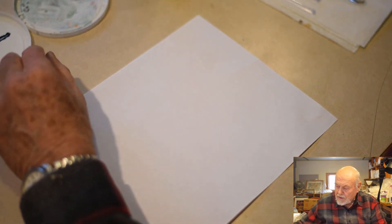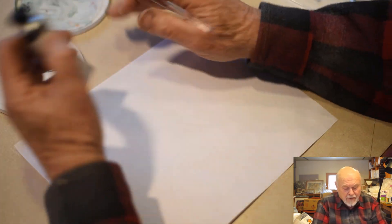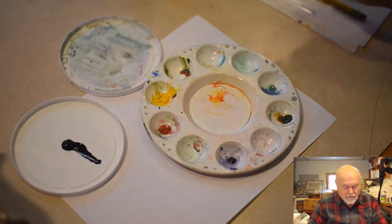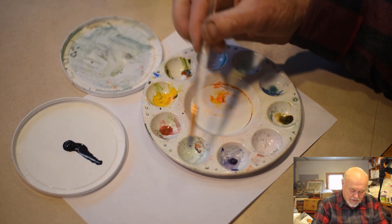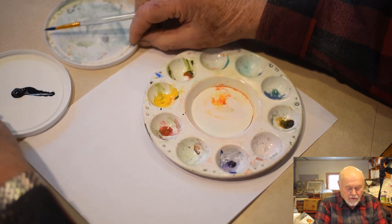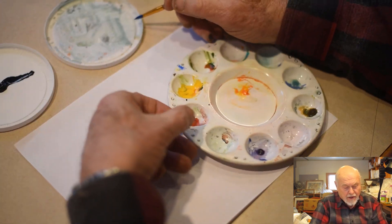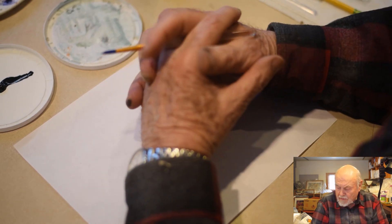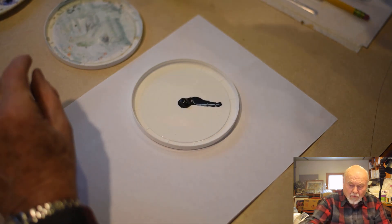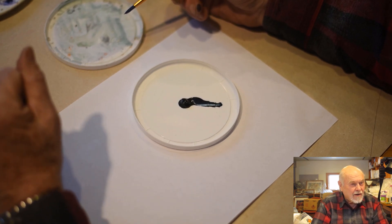The next is paint. Paint, in my case, comes in tubes of various sizes. We squeeze small amounts onto various kinds of palettes. They can come square and round in other forms. You have your choice of having several colors and being able to mix in the center, or single colors on the lids of yogurt containers. When putting paint down, I want to talk about mixing paint. This is an important technique — a big part of the success of painting is based on how one mixes the paint.